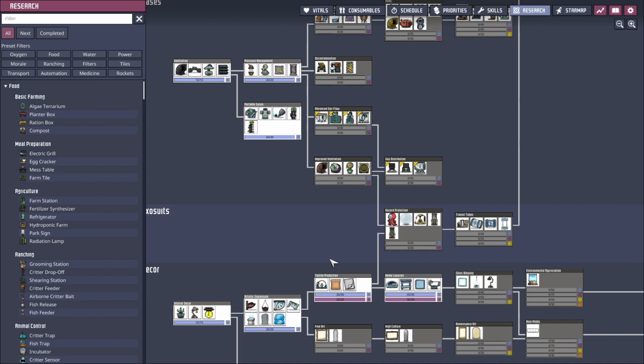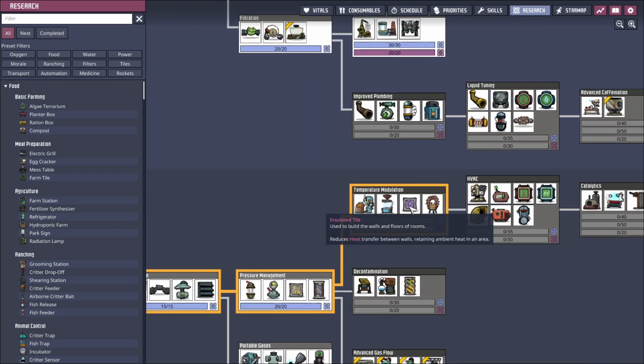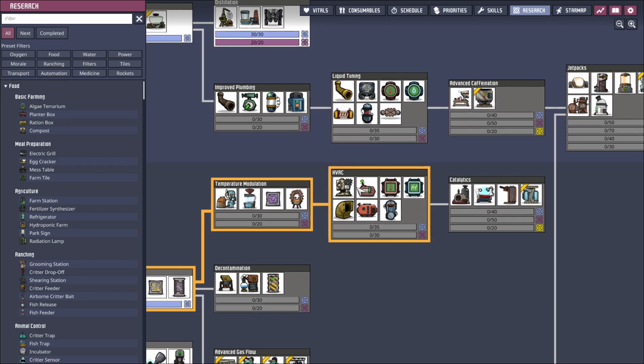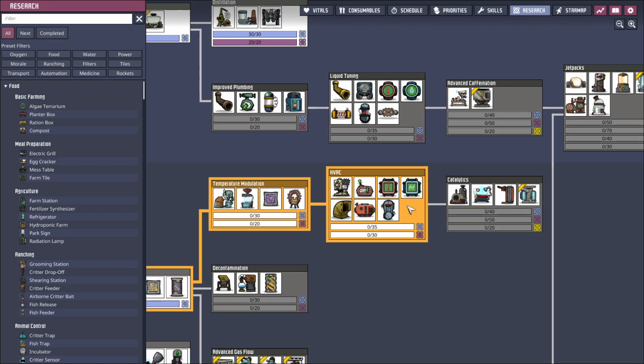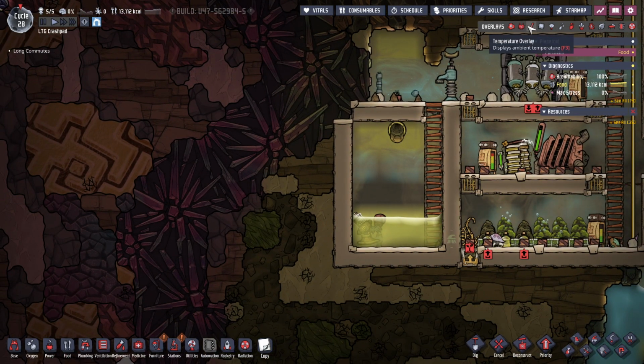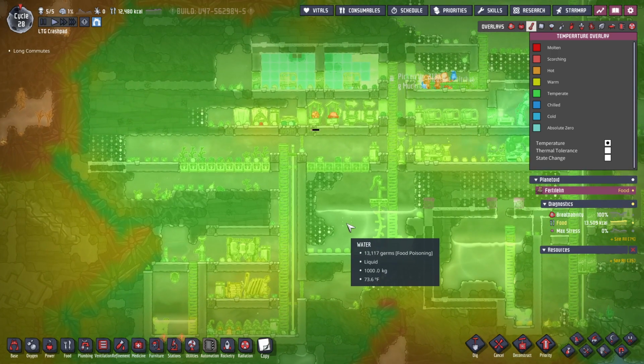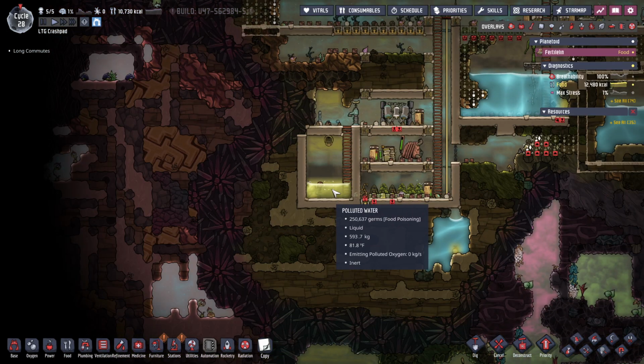I think I have to worry about heating and cooling now. Temperature modulation. HVAC. Heating, ventilation, and cooling. Thermoregulator cools the gas piped through it. Thermosensor. I'm gonna have to use these things to keep it from overheating. Gas pipe thermosensor. So, if I look at temperature, this water's 81 degrees, 73.6. I wonder if I did heat up this water.